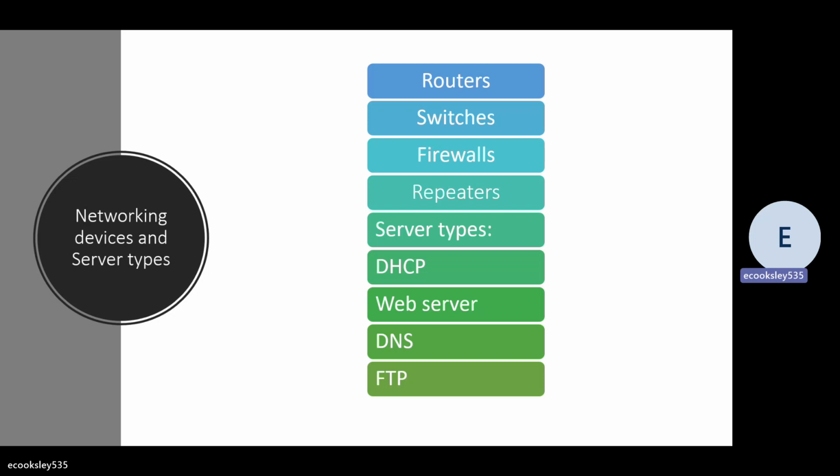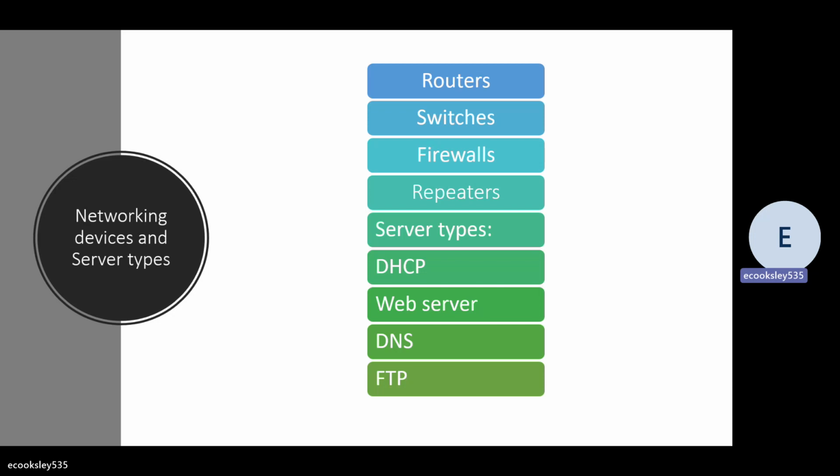Our next server is a web server. So a web server is designed to host websites and deliver web content to clients over the internet or a local network. It responds to requests from web browsers and serves HTML pages, images, files, and other resources. Common web server software includes Apache HTTP Server, Nginx, and Microsoft Internet Information Services, or IIS.